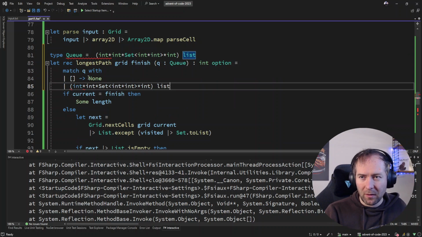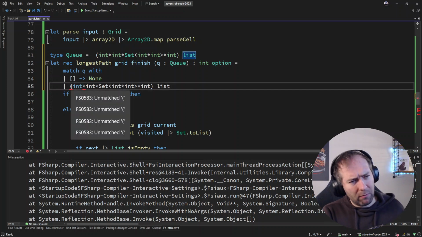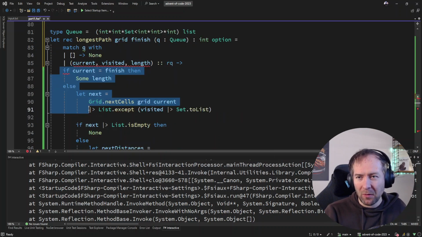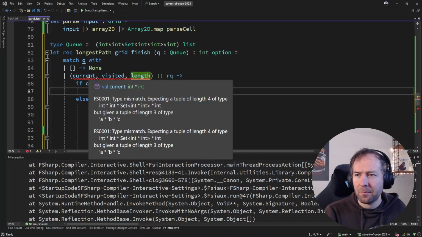If it's empty, we're done, and we have found nothing. Yeah, sure. Will that work? Yeah, it'll work. Rest of the queue, and now we can do the thing we were doing. So this is a quick rewrite to breadth first.